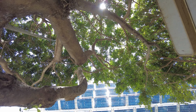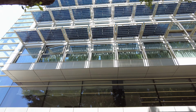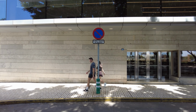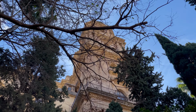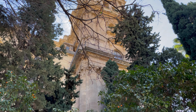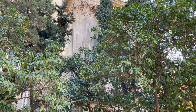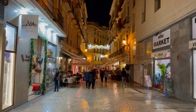The hotel's proximity to the city center makes it a perfect choice for exploring Malaga's rich cultural and historical offerings. You'll find yourself within reach of renowned attractions such as the Picasso Museum, housing a treasure trove of the legendary artist's works, and the historic Alcazaba Fortress. Don't miss the chance to wander along the charming streets of the old town and savor authentic Spanish cuisine in local restaurants.